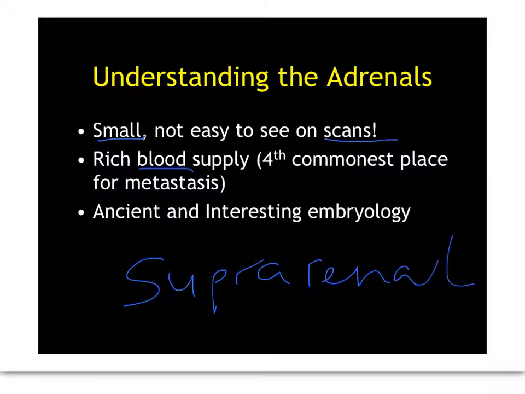Because they get an awful lot of blood through, they can be a place where things like infective agents and cancer cells end up seeding, and they're said to be the fourth commonest place for metastatic disease. They have an interest in embryology, and rather an ancient embryology as well.